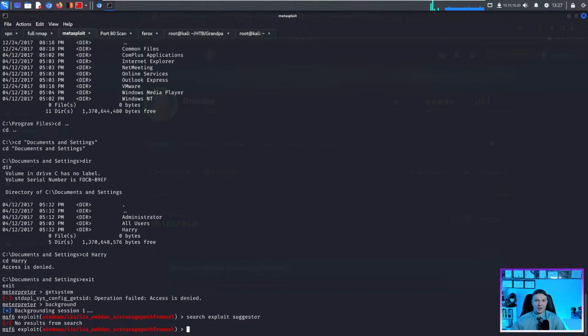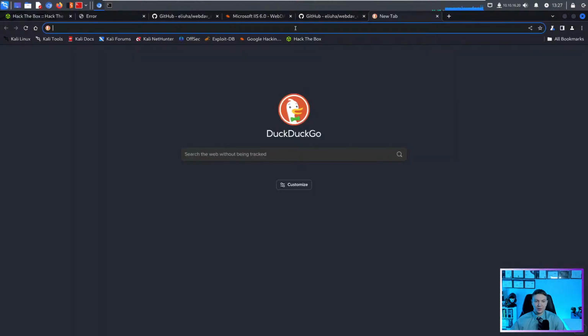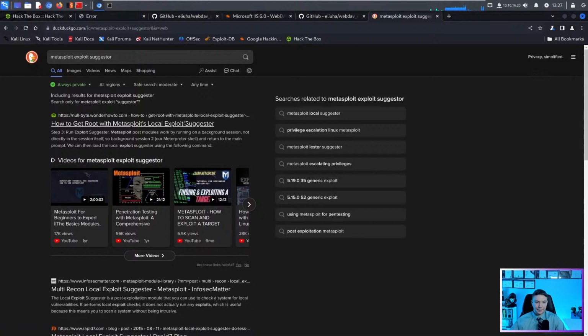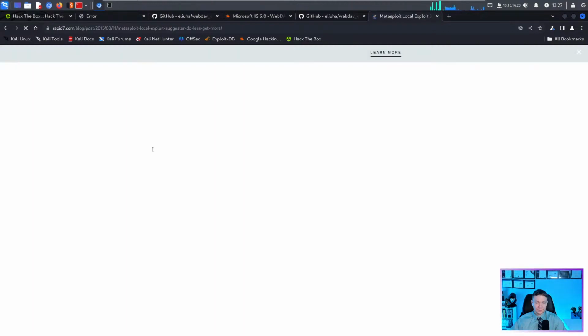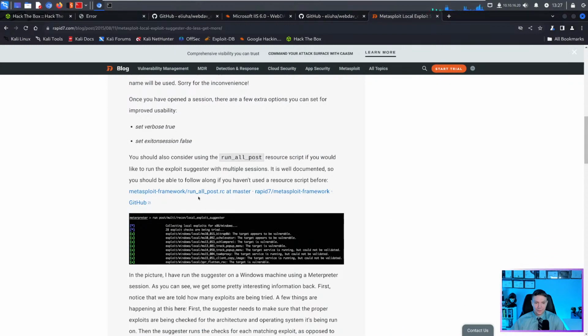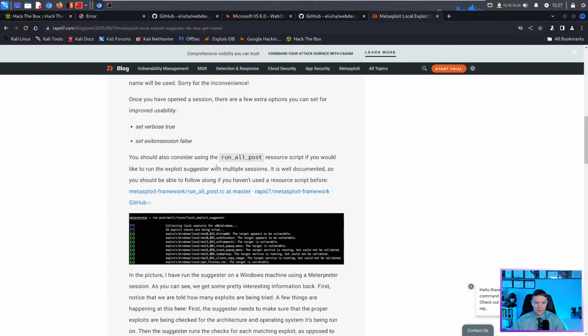I always forget the module name for the exploit suggester. Can I not copy this?